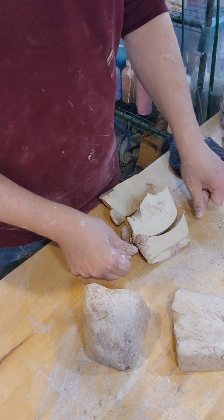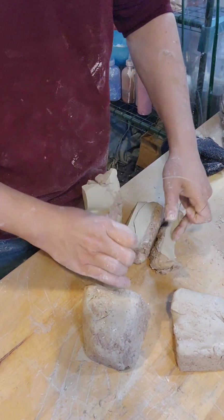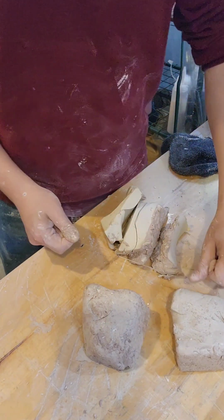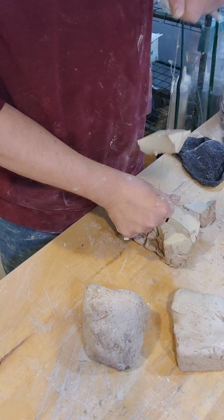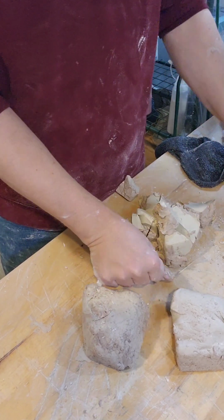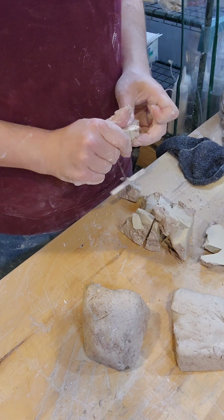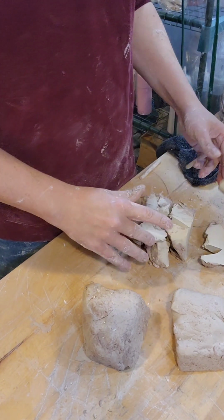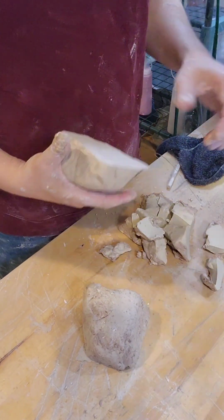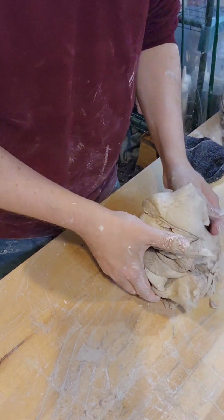Now, if it gets really stiff, then I have to slake it. I have to put it in a bath, put it in a big tub, and then recycle it with water. And it usually gets really, really soft, so then I find some stuff that's not so hard that I can't work with it, and not so soft that I can't throw with it. You end up with a pile.